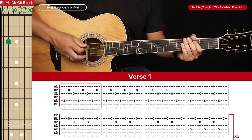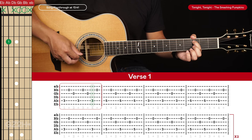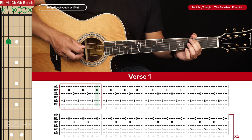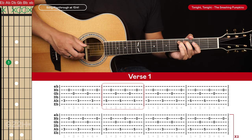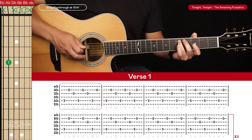We do that twice. And then one more down pluck on the bass note, and then one more up pluck on the second string. So that picking pattern all together. And then we're going to take our ring finger, put it on the fifth fret of the fifth string, and play the exact same picking pattern. For the first line of tab, we keep alternating between that third fret and the fifth fret picking pattern.